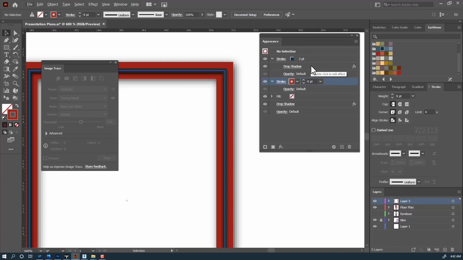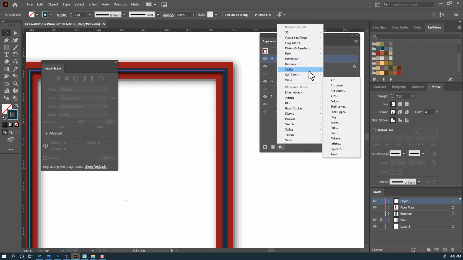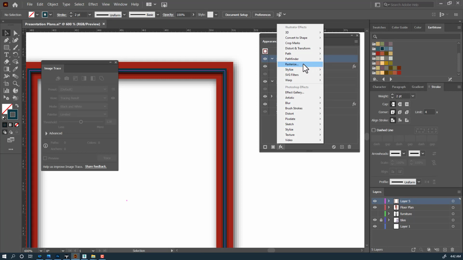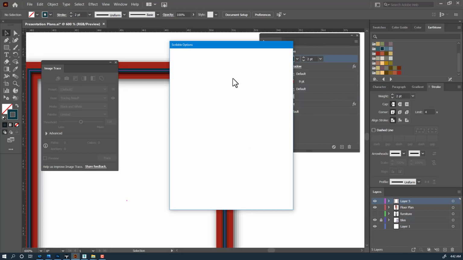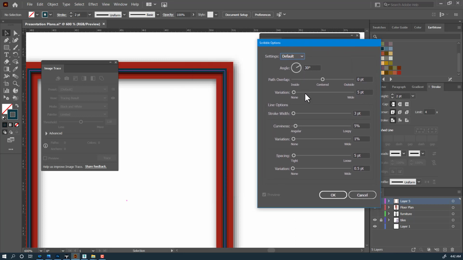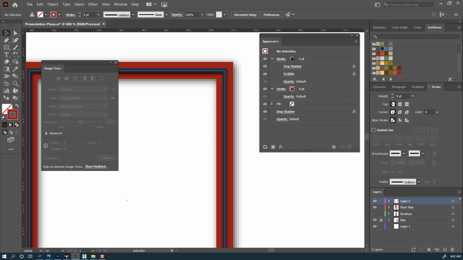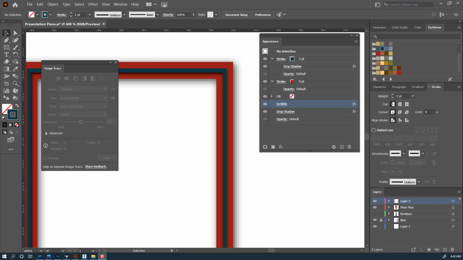So for example, for the top stroke, we could add another effect. So we could go here and we could add a scribble effect. But the scribble effect wouldn't work on stroke, so let's remove that there.